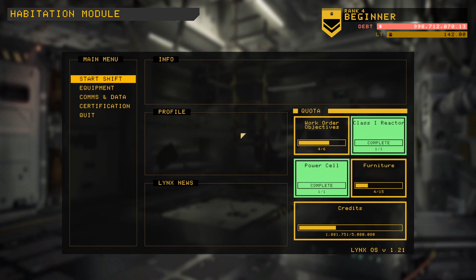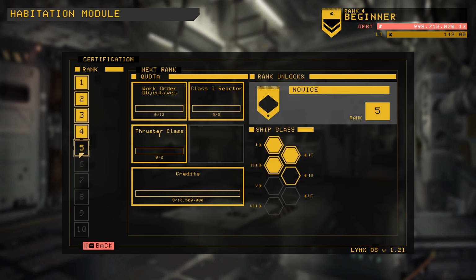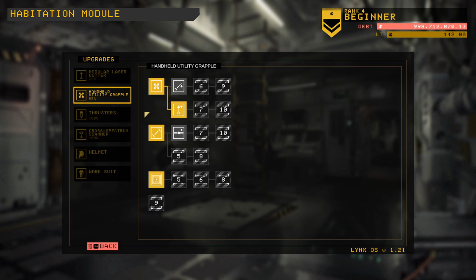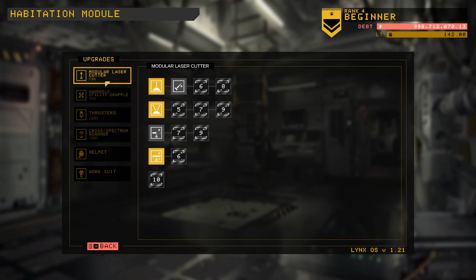Alright, so we basically have a few quotas as well to meet for us to get to the next certifications. So you can see here, once we complete these certifications, then we'll be on to 5 and so forth. And that'll basically allow us to get new ship classes. So very exciting stuff there. And let's see here. Now we got 142 LT. So let's see if we can upgrade anything right now. It doesn't look like anything that's that cheap. That's a little unfortunate. But I think I'm going to end it off here.